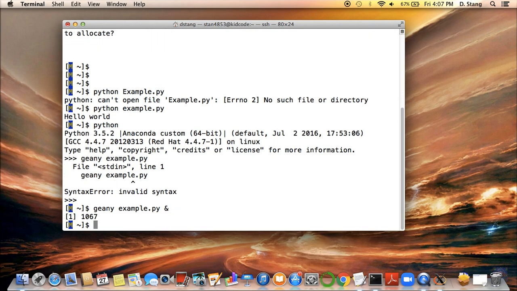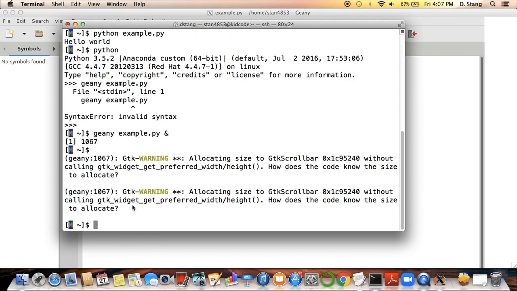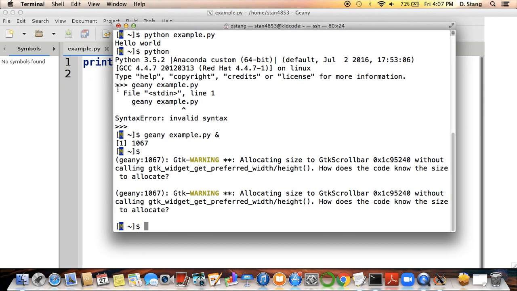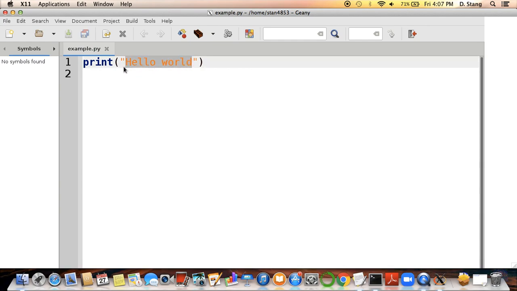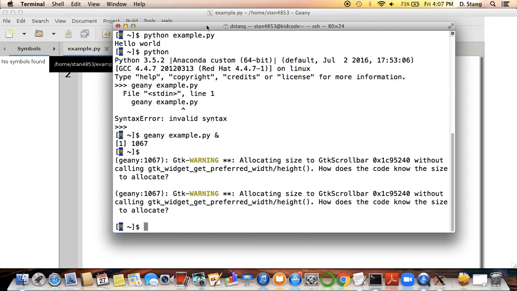If you do that, it will open the G_any window like I did before, but it will preserve the command line. That way I can continue to type in commands even while the graphical display is open. If you don't include the ampersand, then you have to close the graphical display before you can type additional commands into the command line. So this way I can simultaneously edit the program and also run it without having to close the graphical display and reopen it and close it and just continue that tedious cycle over and over again. So this ampersand is a really nice tool that makes your life a lot easier when you're editing files on the server.